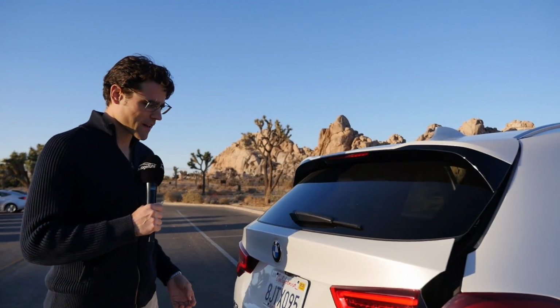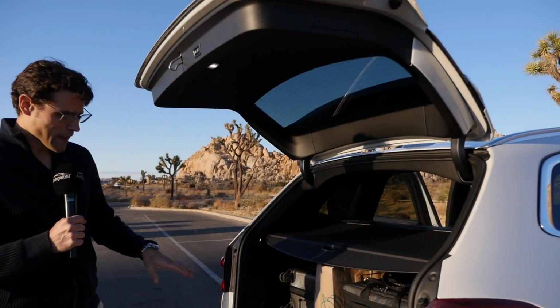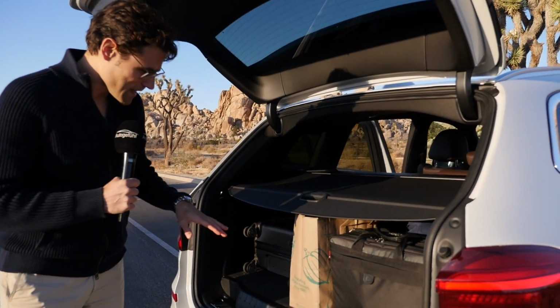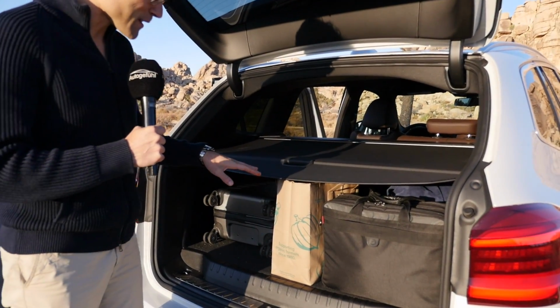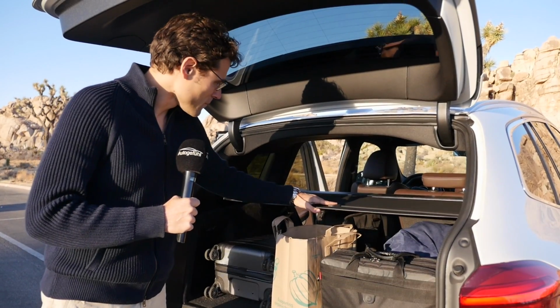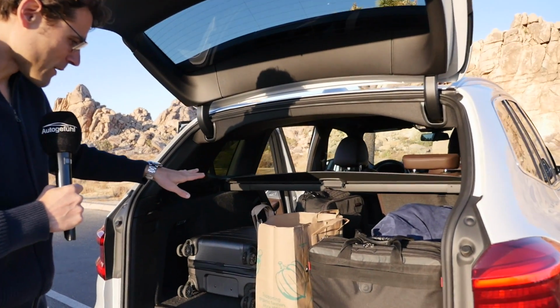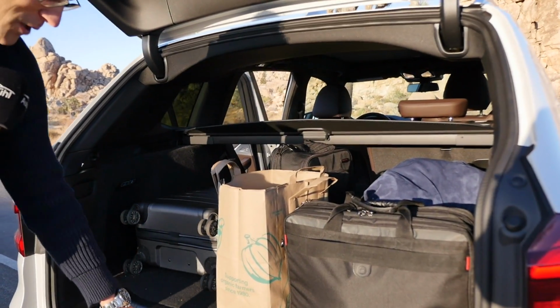Well, what about the trunk area? Electric tailgate right here. And we left it as a road trip trunk today, so you can see how it's going when everything is fully packed. Well, this top cover here, you have to lower it down a little bit, so you have to be careful, and that's it. And yeah, you can see how much stuff is fitting in there. This is also special for the US spec here.